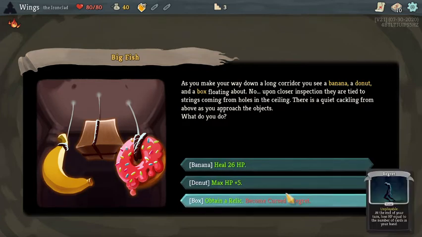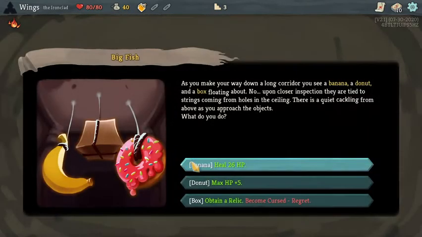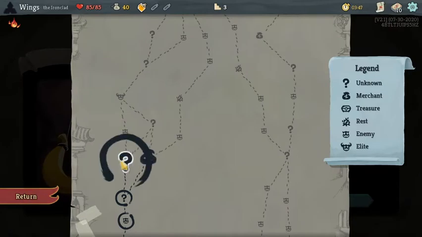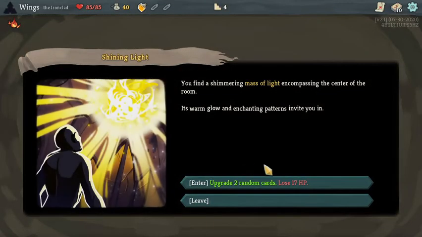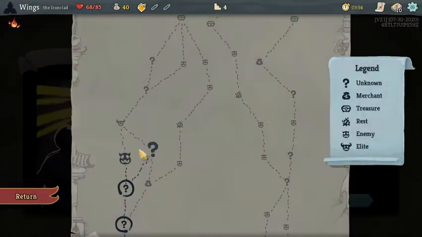I think we go for a max HP here because we don't have a shop. We do have a shop, but we don't have gold because we spent all of our gold. Right. So we actually go for the max HP. Yeah, I'd like to go this way because we don't want shops. Ooh, upgrade 2 random cards, lose 17? I think so. Unfortunately, they're garbage, but you know.